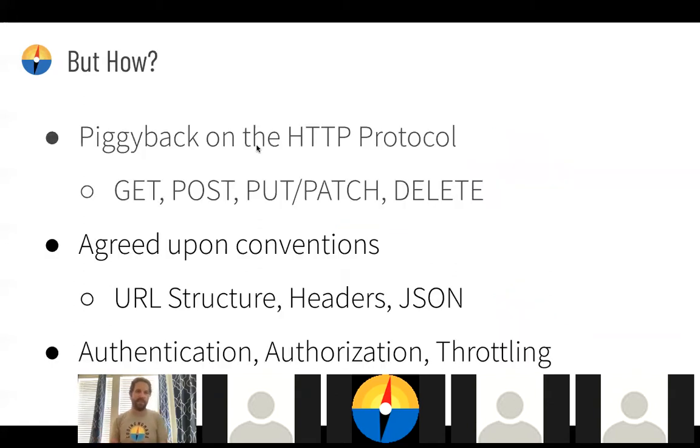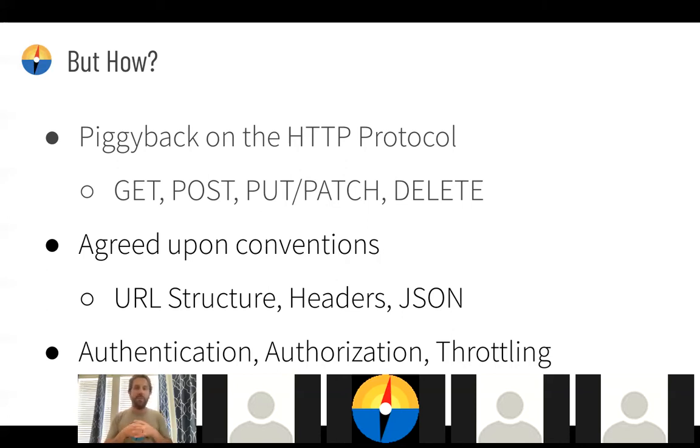So how does a RESTful API do this? In short, it piggybacks on the HTTP protocol. The HTTP protocol is the Hypertext Transfer Protocol, which is the way that the internet already works, right? So back when it was originally invented, the people understood that there was a certain number of actions that you were going to need to take across the internet for things to work. And they go along right with this abbreviation, CRUD: create, read, update, and delete, right?